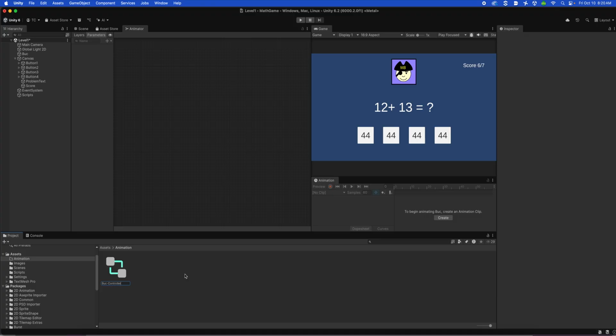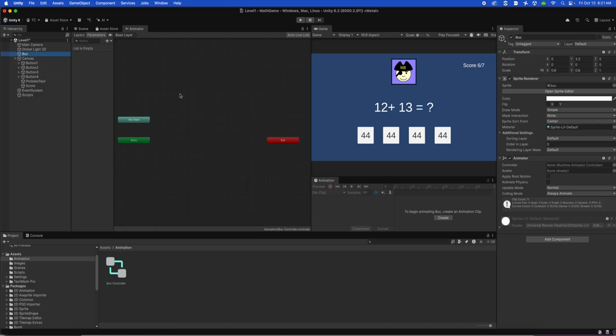That name isn't going to get controlled by code from us, so if your name is not exactly the same, that's okay. When you select the Buck in his animator window, it now has some stuff in there. You have any state, which is kind of neat. When you make a first animation, that'll be its first entry point animation. Anyway, when we have Buck selected, we need to now drag this controller into this spot right there. Okay, so we're kind of set up.